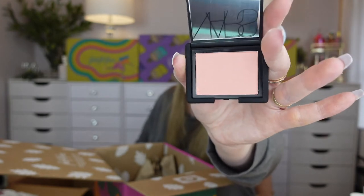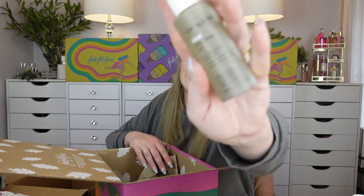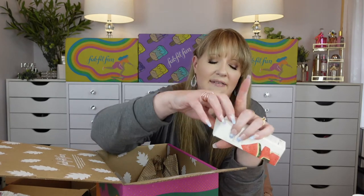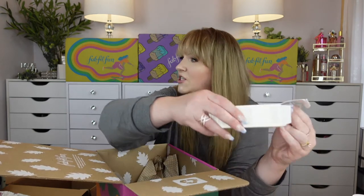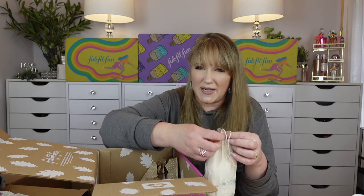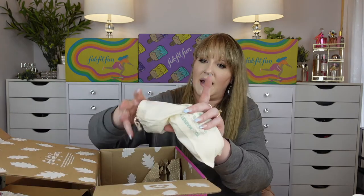Also got the Living Proof Frizz Vanishing Oil — and it has the word 'frizz' crossed out on it, which is cute. The Mud Masky Vitamin A Booster Blue Clay Mask — I love clay masks, I try to do them once a week. And then Glow Recipe — remember in part one I had the avocado something? This one is their Watermelon Pink Juice Moisturizer. I love their packaging. And the 100% organic wool dryer balls — they help fluff up your towels. These are handmade in Nepal.